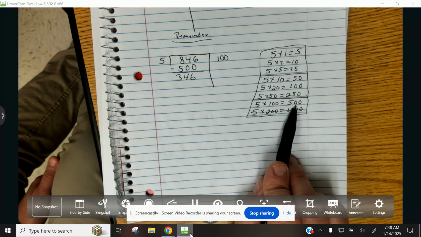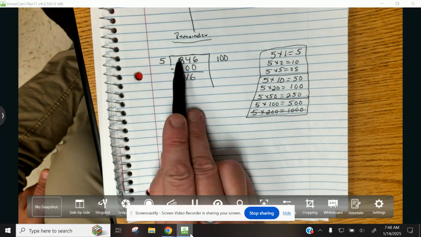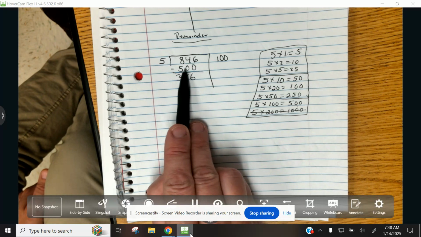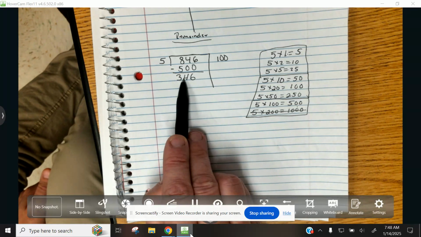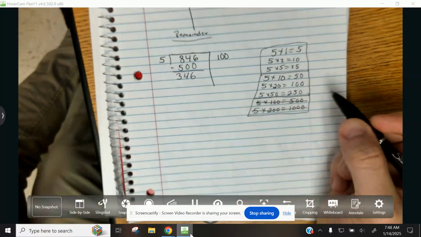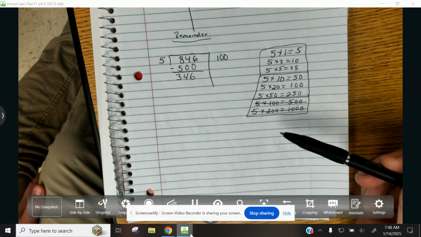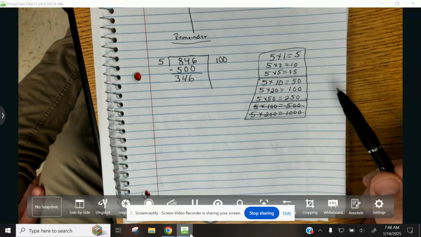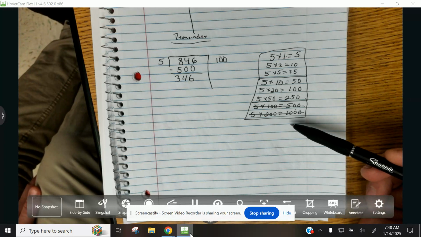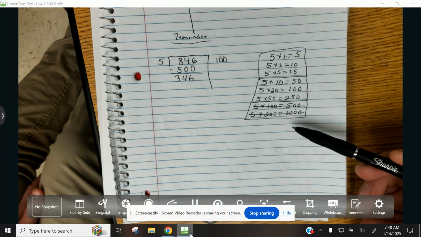Well, now you're going to go back to your help box and you're going to look, can I use 500 again? Well, my number is 346. So now I have 346 starbursts left. I had 846. I grouped 500 of them. Now I have 346 left. So can I use 500? Nope. So I'm going to cross this out. And now we're going to use our help box to help us do everything else. So in this method, we do all the big work first. Once you get your help box made, the problem goes super fast.